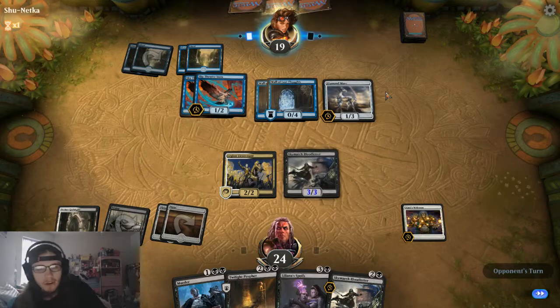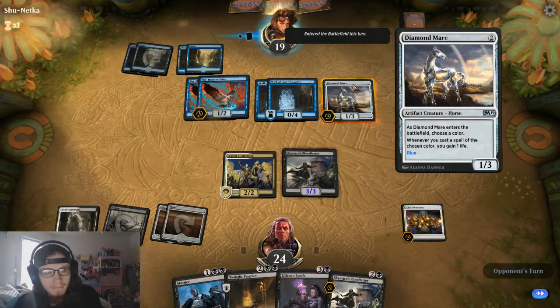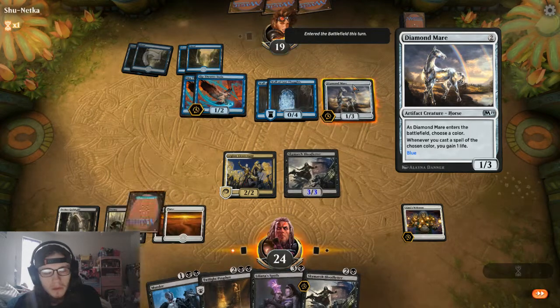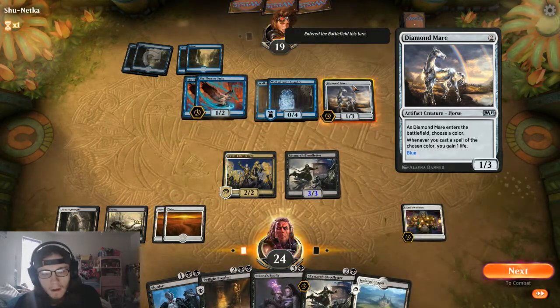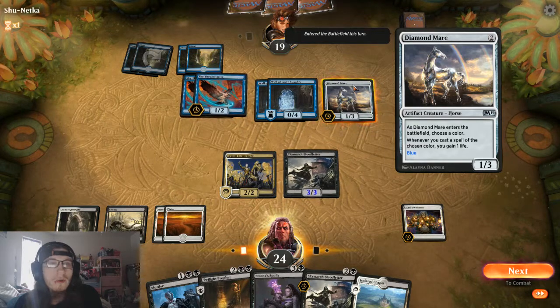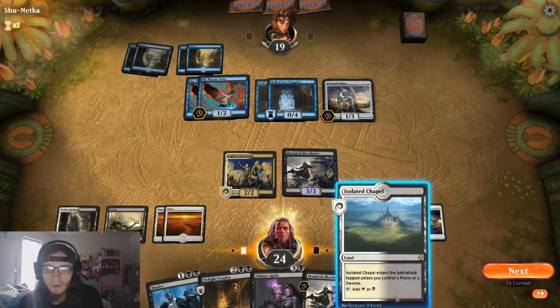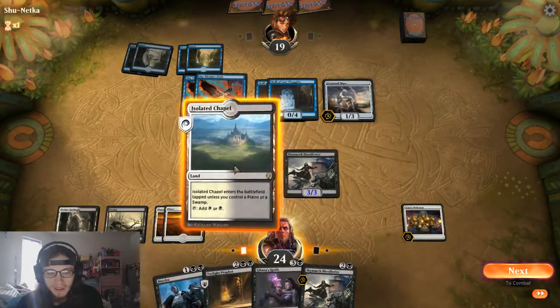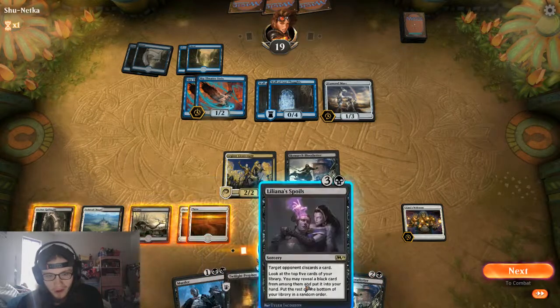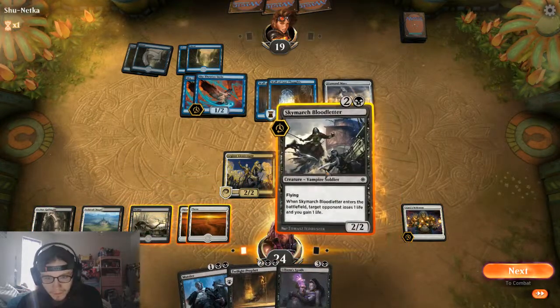I actually had a match during testing where someone was doing mono red with burns and tokens and stuff. And they had Triple Diamond Mare on board, and it took me a while to get rid of him and stop their progress on kind of the vice versa of life gain, so to speak.